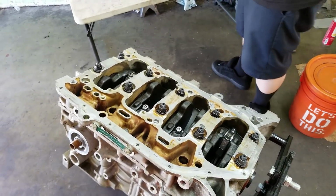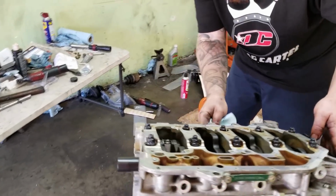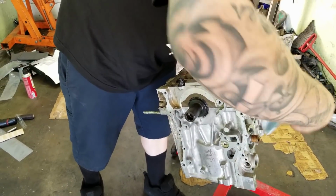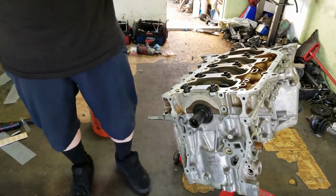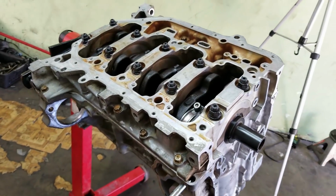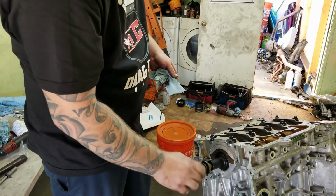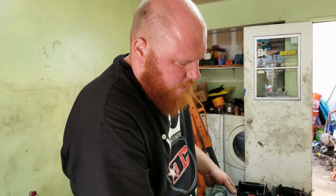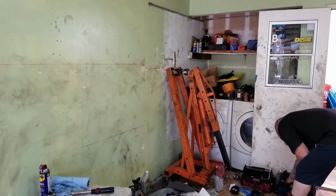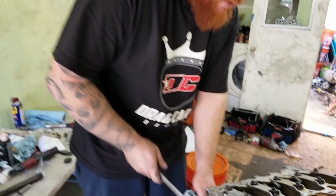Wipe off a little bit of extra silicone. Don't need it. Here we go, Tim, what do you think? Looks really nice. Let me grab a crank bolt real quick. Check this out. I'm just going to put this on here. We can move it around, make sure that we can check everything so we don't have any interference, because sometimes you have to space out the crank scraper. That's what it's called. And remember with my engine when we were building it, the oil squirter was hitting. Yeah, I remember. So, got to clearance everything.